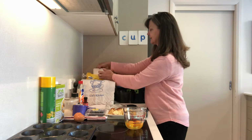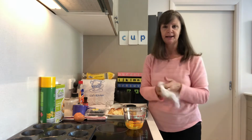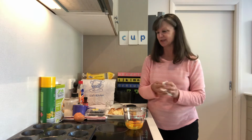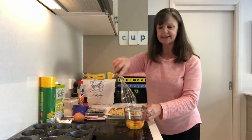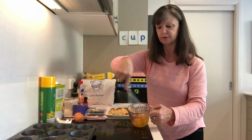Those eggs are a little bit sticky. Also, it's important to remember to wash your hands before you're handling any food. I already washed my hands before we started recording, so they were clean enough for the brioche bun. Alright, remember my whisk is my secret weapon in the kitchen. It gets rid of all the lumps and bumps in any kind of food you're mixing.